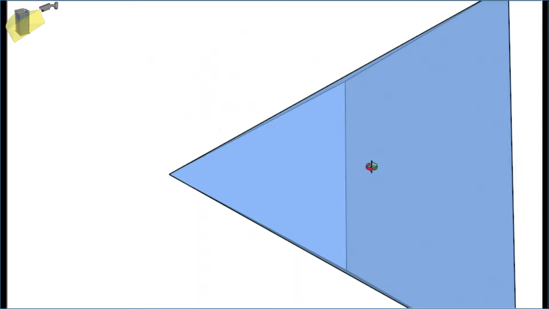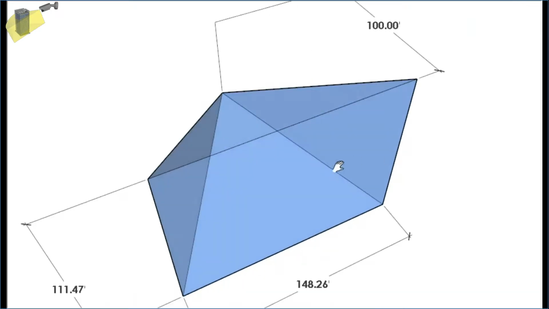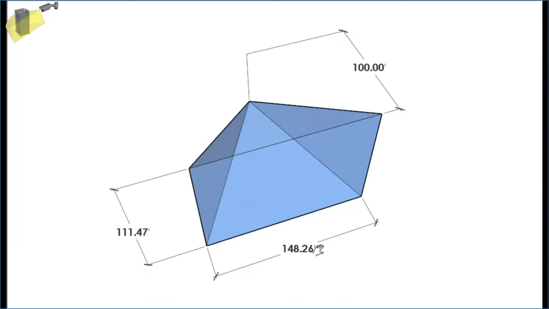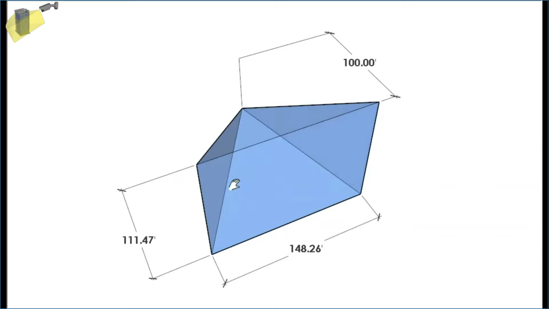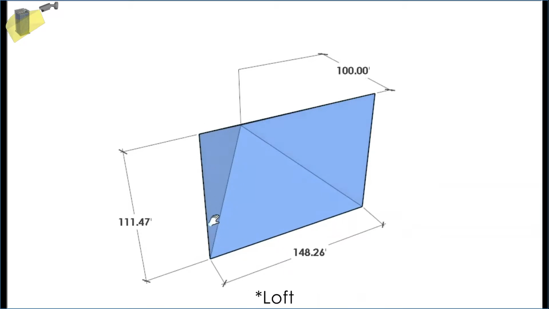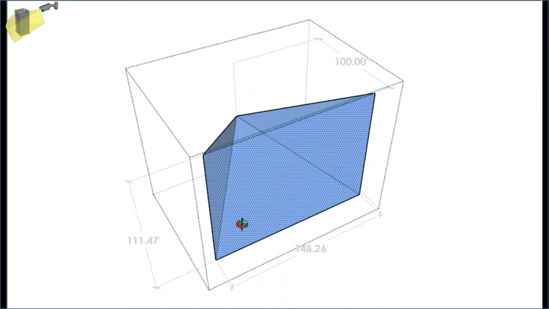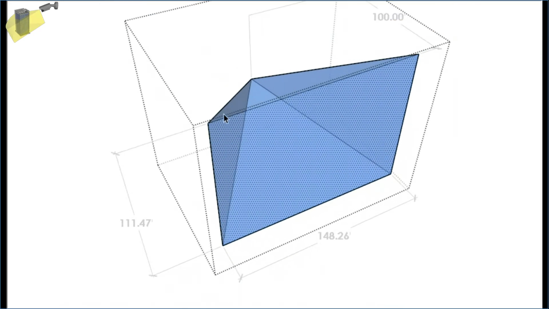So what we have done is we have taken this length, which is 148 feet, and we've extruded this surface till 111.47 feet. Now why is that?